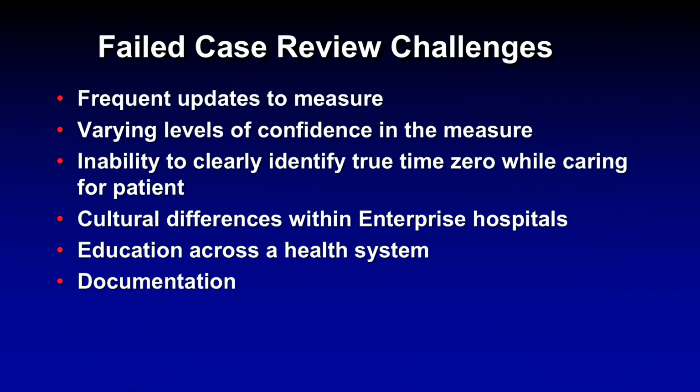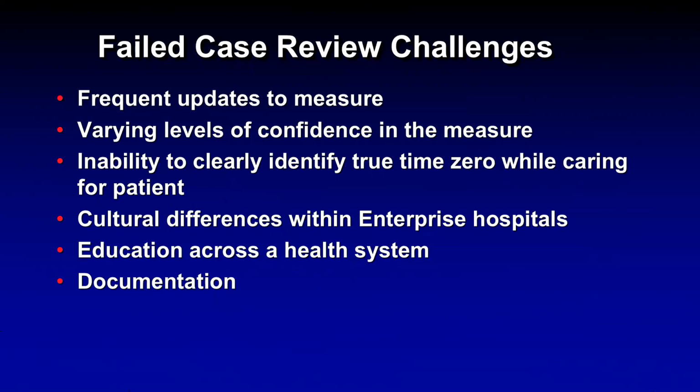So some challenges that we face is, there's frequent updates to the measure. I think the measure in itself is challenging, so that creates issues, I think, with the field case review and just making sure that we're current, that our abstraction matches the current rules, and that everybody's aware of the current rules. There's varying levels of confidence in the measure.